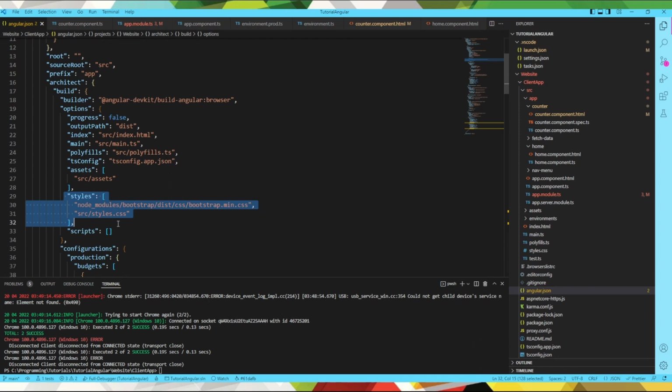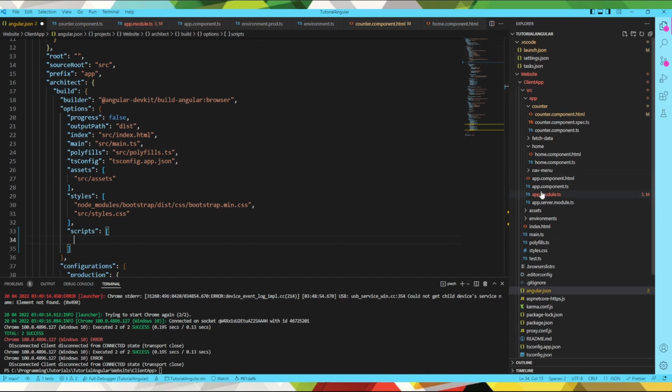The last section I will mention real quick, because they're super important too, is the styles section and the scripts section. For the most part, and I would say 99.5% of the time these days, you don't need to come in here adding scripts manually. If you're adding packages that are written in up-to-date standards, ES6 and better stuff, you don't need to worry about all these scripts.